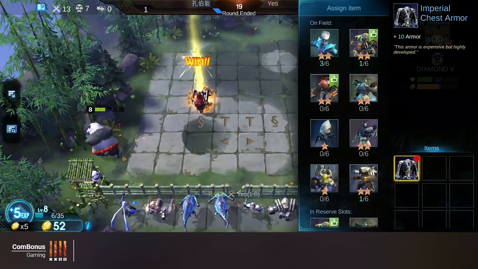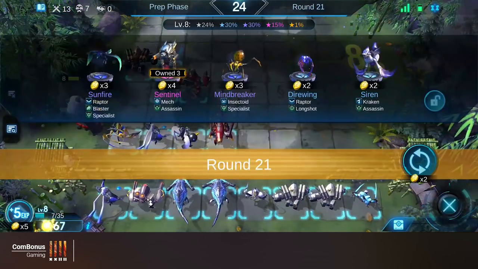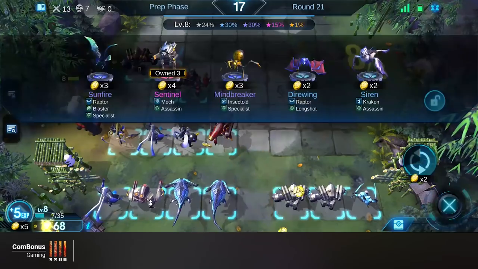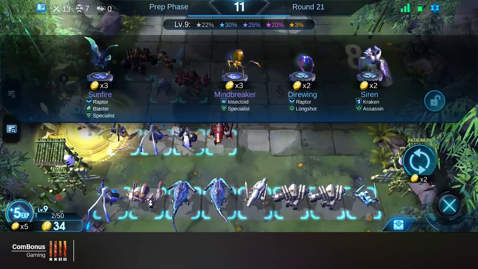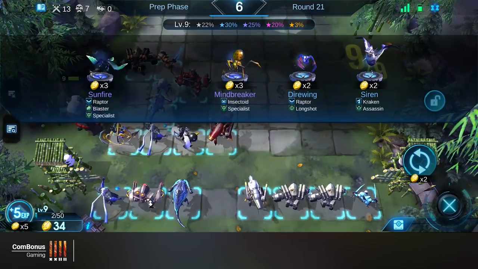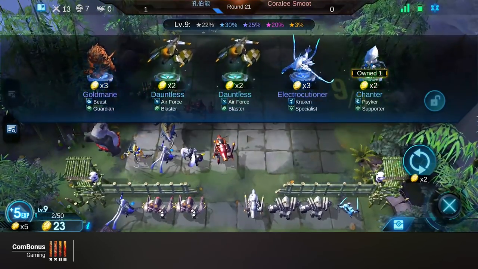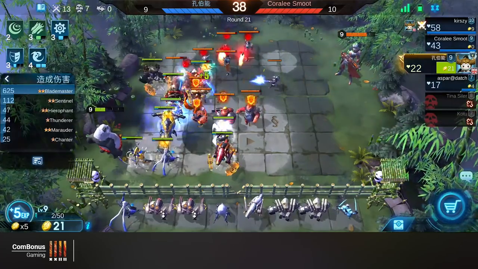Nice. Blademaster. Another Sentinel. Okay, level up. Still have 34 gold. Actually, I should just level up. Okay, nice. Now I got a Skycrab. What? Another Chanter. Okay. What's the point of this war? 21 gold remains.